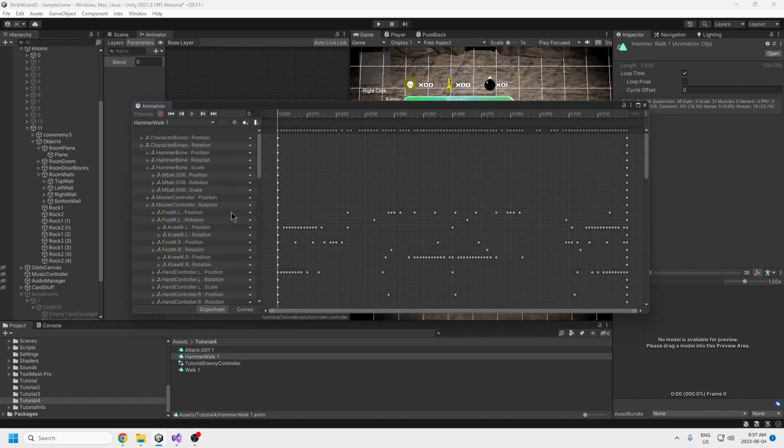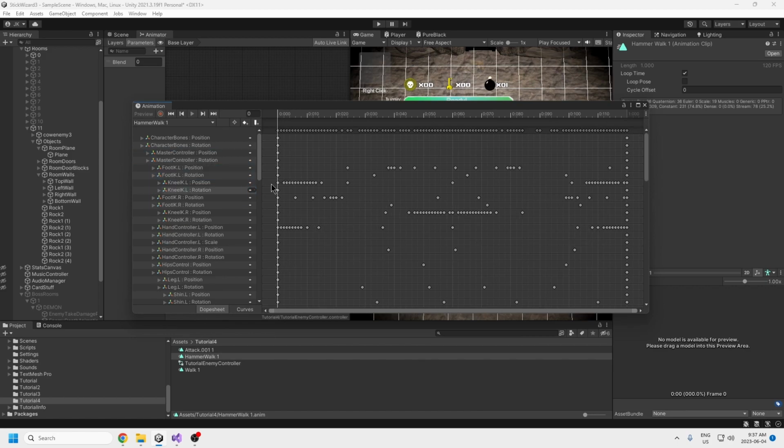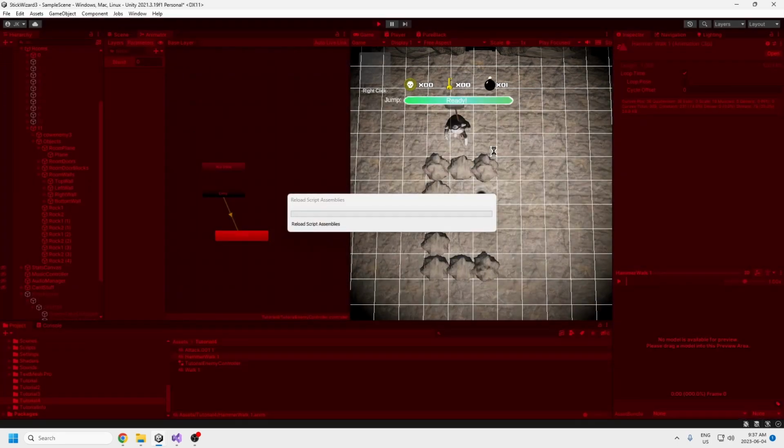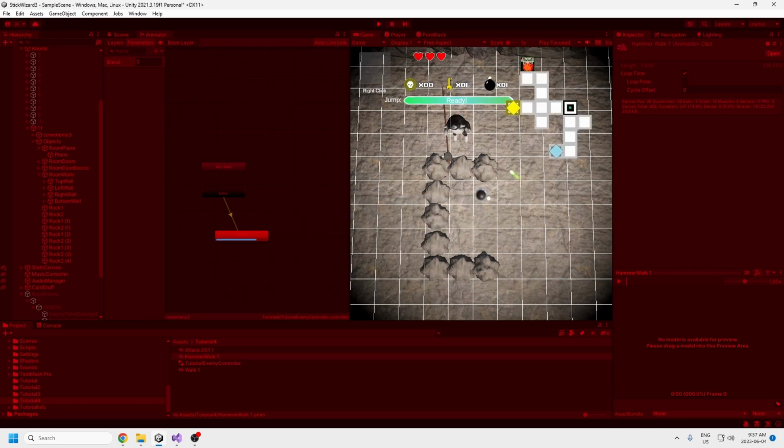Then this one has the actual movements, so I'm just going to delete the hammer. Now if I play this, it should be walking properly. Cool. This will just repeat over and over again, and the speed will probably need to be changed. But this is his default walking. He's obviously not moving or doing anything like that, it's just the animation of him walking. Whatever animation you attach as your first animation, he'll be doing this by default while he's not attacking. This is good enough for what we're doing for right now.